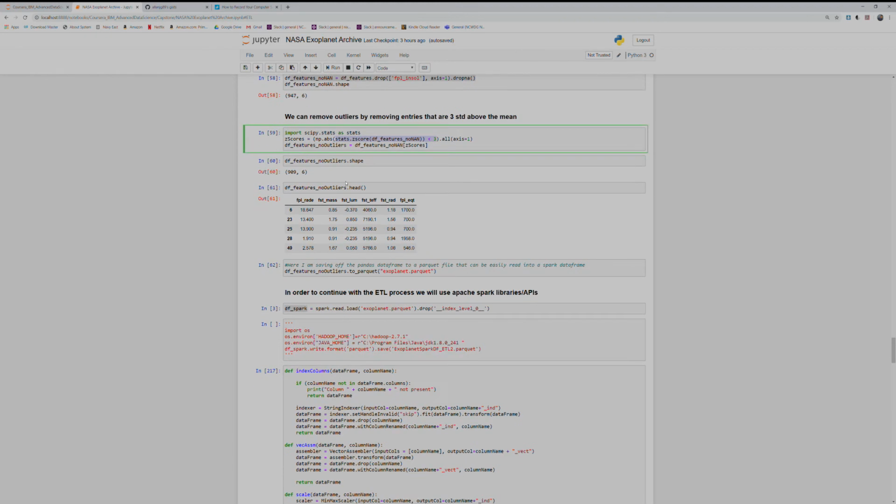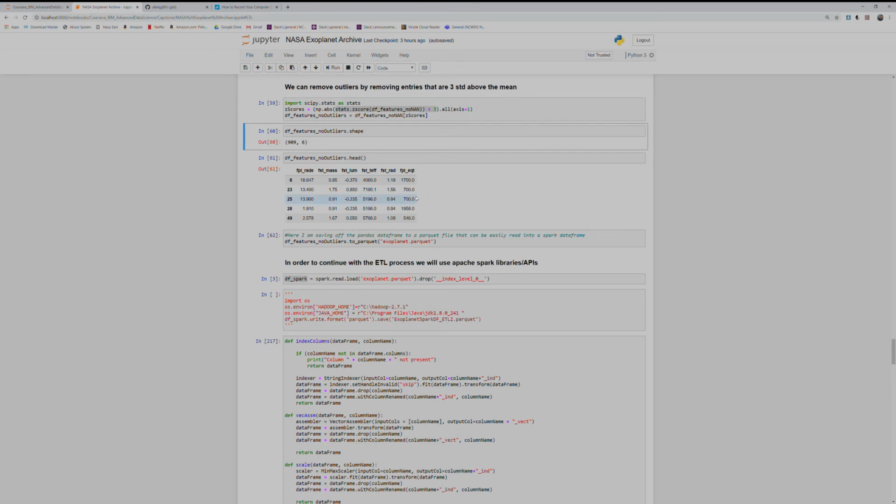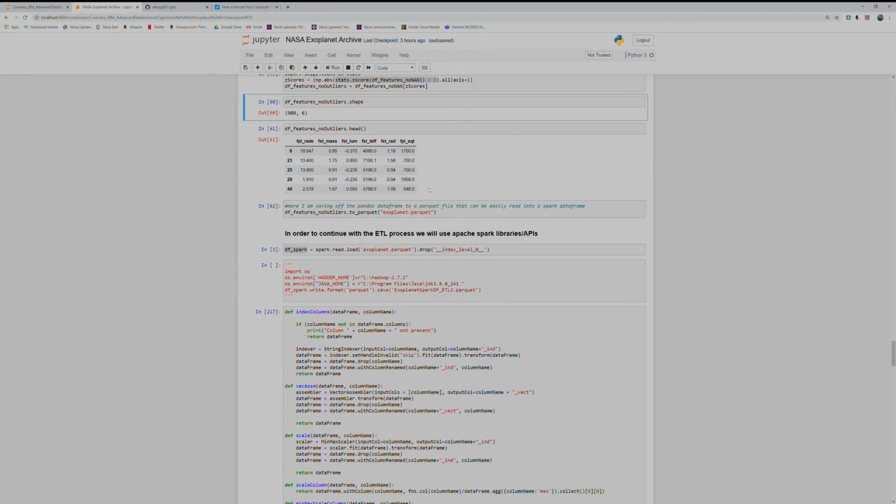And then it's further reduced here because I decided to remove any outliers through use of this function, which essentially finds any entries whose value is greater than 3 times the standard deviation for that particular feature. So those entries were also removed just to avoid outliers too strongly influencing the learning process.